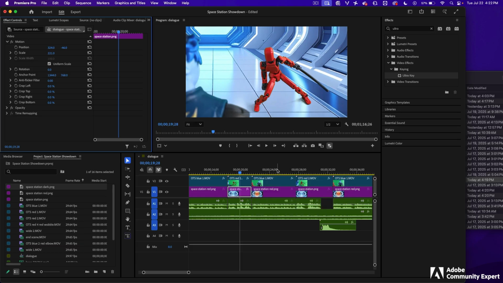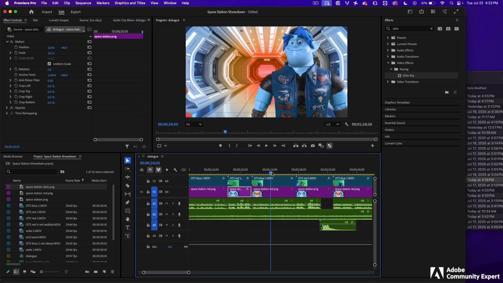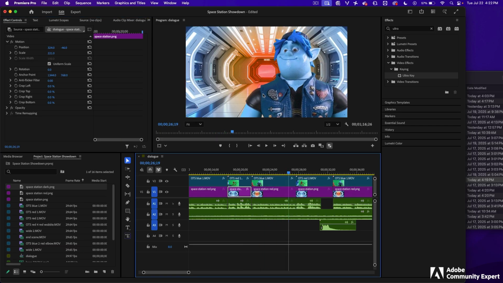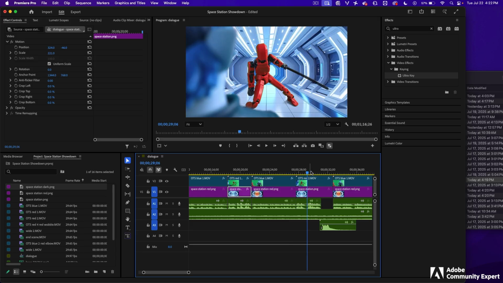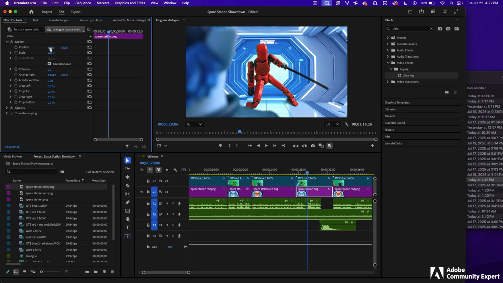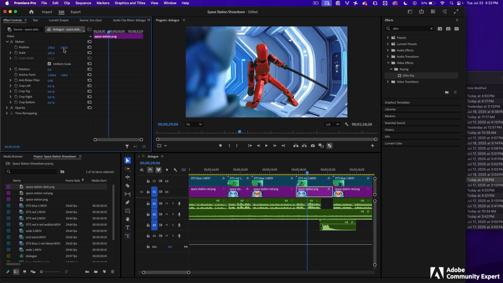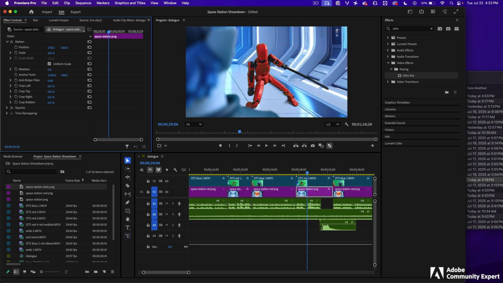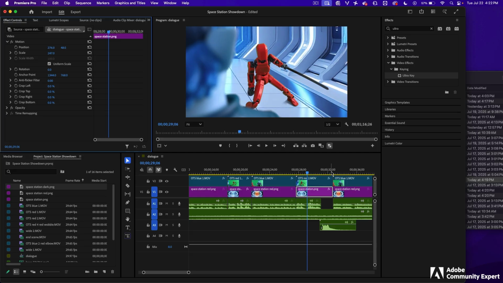Let's go to the next scene. So in this scene, we have the animation. Let's come back to this later. We have to animate the background too. Let's do the next scene. All right, the next scene, he's gigantic again. So we have to take the scale up and then bring the position over to the left and then take the position and bring it up higher like this. That looks good. Let's go to the next scene.